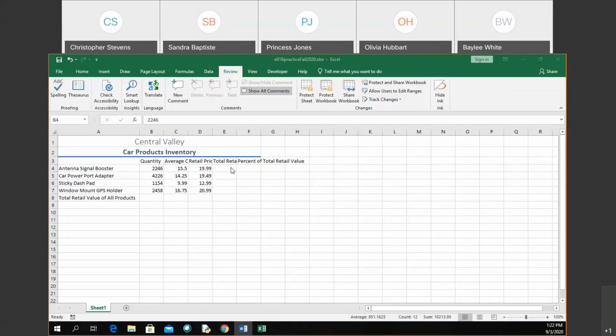And then sometimes you may have to ask your superior or colleague what type of formula you should put in here. So I'm going to ask you all though, because let's pretend you're my supervisors, that I have trouble with this. It asks for total retail value, and I have a retail price, I have an average cost, and I have a quantity. Some of these may be used, some of them may not be used. But I need to find a total retail price. So how would I find a total retail price if I know how many items I'm buying, average cost, and the retail price?